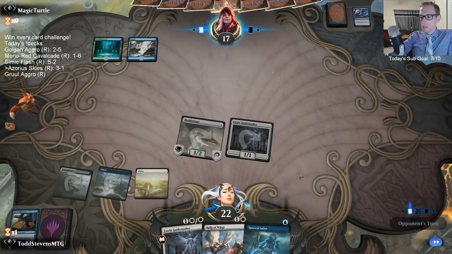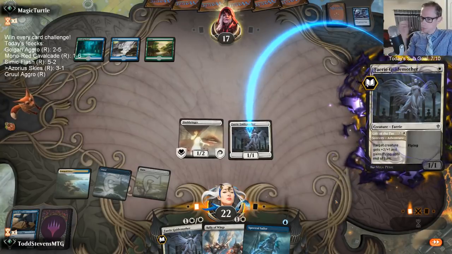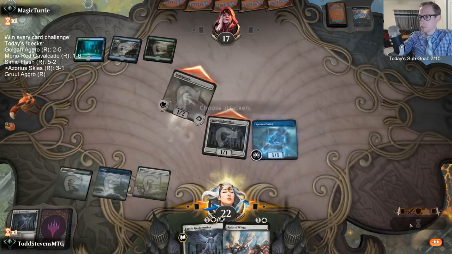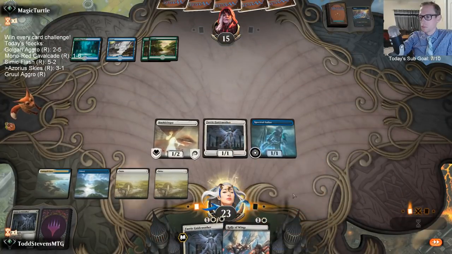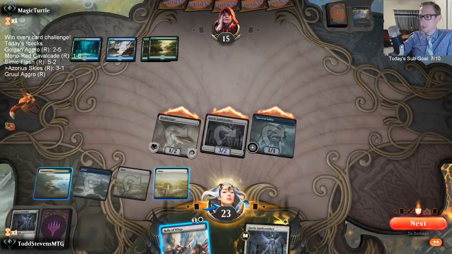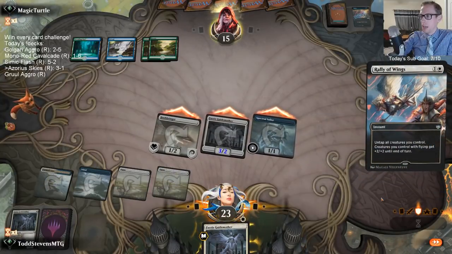2, 4, 6, 8. All right, Simic Flash, this was our loss, our previous game. I think they want to play Nightpack Ambusher. This isn't lethal, but I'm going to do this so they don't. They have to counter this. They don't get to play the Ambusher.